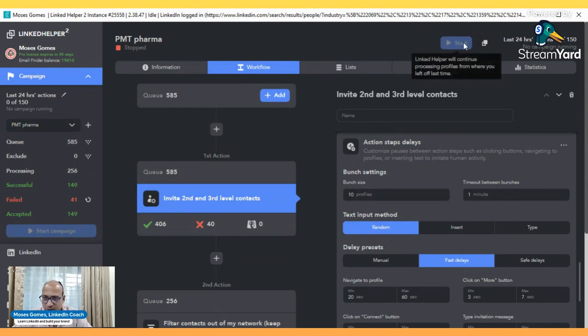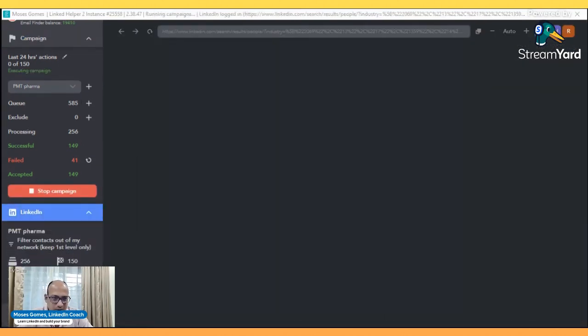Now I click start. So it starts sending over here. It looks out for those particular profiles in the queue, and now it will search for that particular person. This is what the delay is about. That's why it takes like 3 4 hours to send all the invitations. Next action will start in. Upload the URL. The URL gets uploaded.